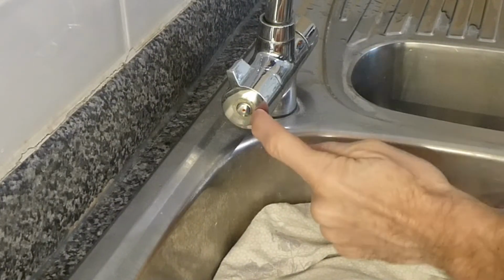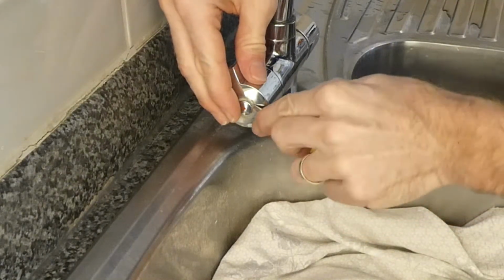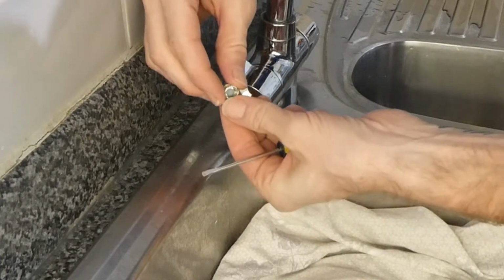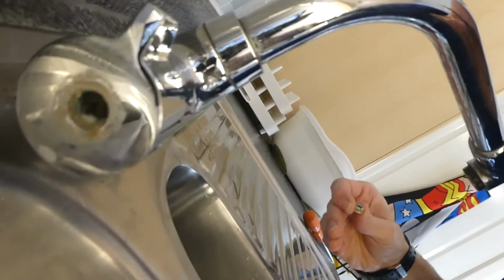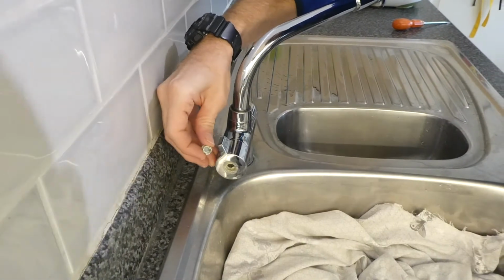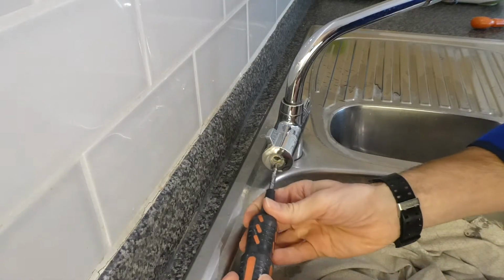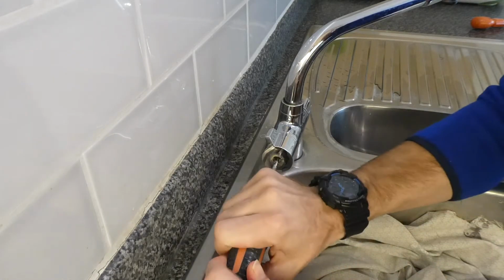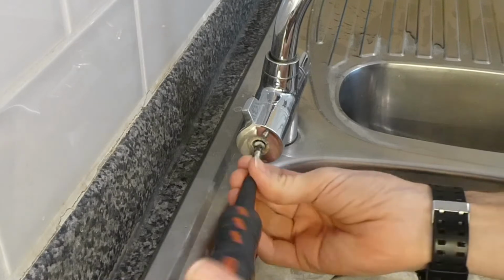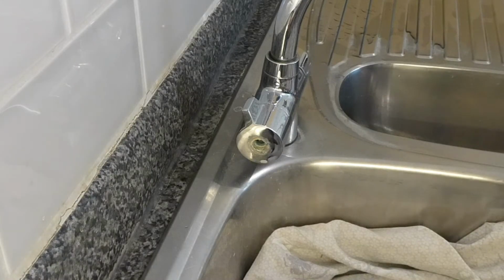Okay, first thing we need to do is take this little cap off here. Now obviously every tap is different, but somewhere there will be something like this that you have to take off. That is a little bit grubby, look at that. But what you will see in there is a screw that needs undoing. This is a Phillips screw in there, so we'll go ahead and just undo that. Wow, that is quite tight. There we go, so we're going to whip that off. Yeah, that's not in bad condition. I'll put that to one side.